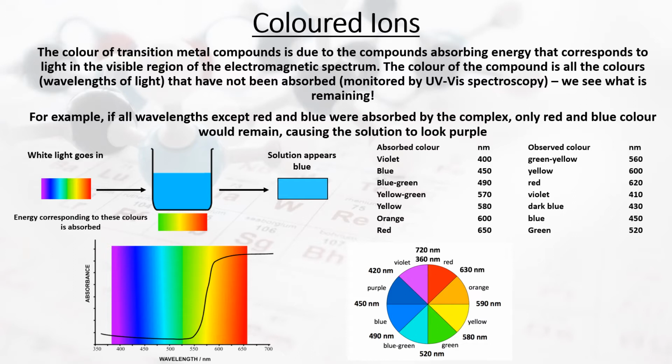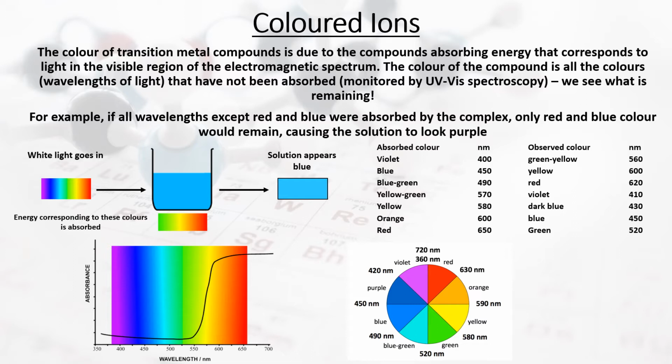And so you can see that for this example, where the solution appears this blue colour, you may get a UV-vis spectrum that looks something similar to this. You can see that we have a fairly high absorption here in the kind of green, yellow, red region, but nothing within that kind of blue region around 400 to 500 nanometers in wavelength. There's no absorption there. There is absorption from 550 onwards to 700. And so that's what we'd see for that compound above that appears blue. What we're seeing is that it absorbs all these colours, the kind of green to red. We see the colours that are then remaining, the wavelengths of light that have not been absorbed by that compound.